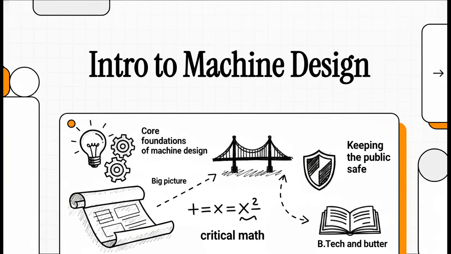Today we're diving into the absolute core foundations of machine design. We're going to start with the big picture, really looking at the philosophy behind why we create, and we'll wrap up with the critical math that ultimately keeps the public safe. If you're a B.Tech student, consider this your bread and butter. So let's jump right in.